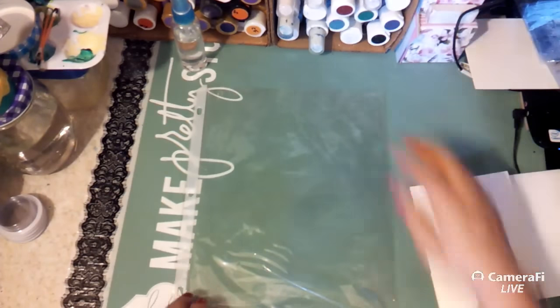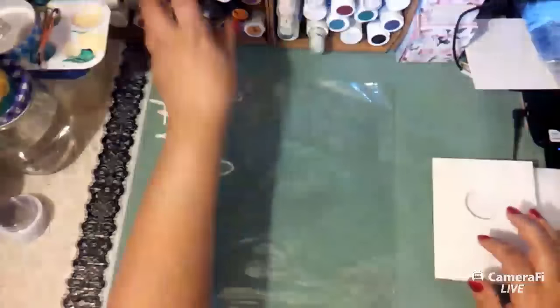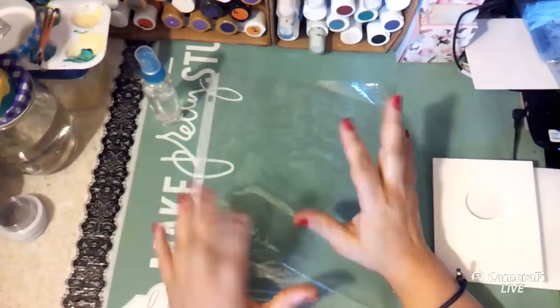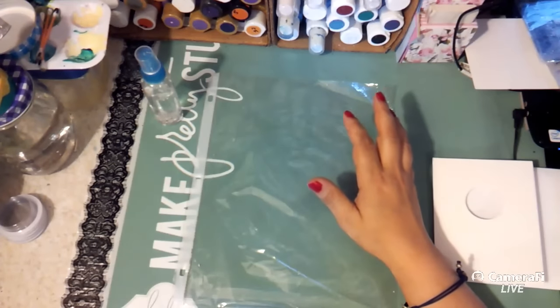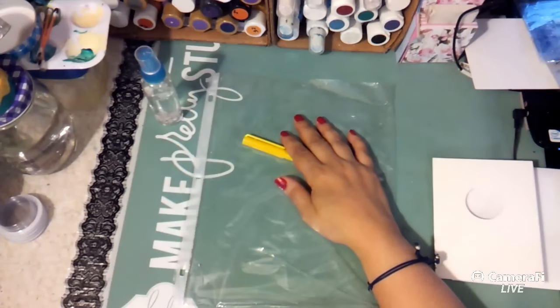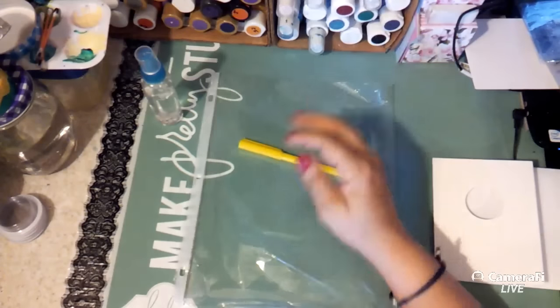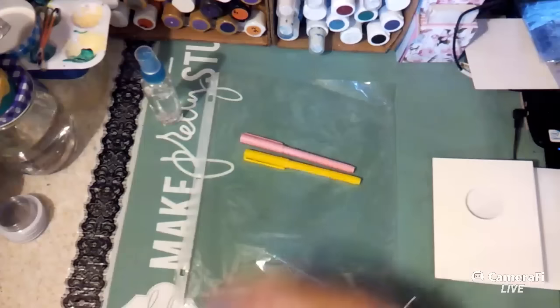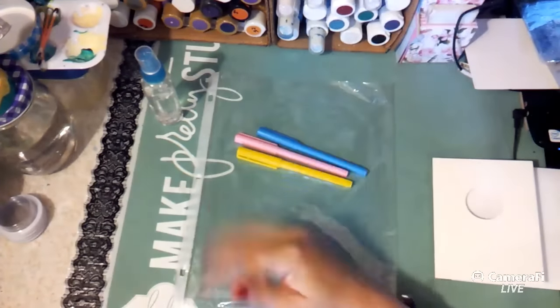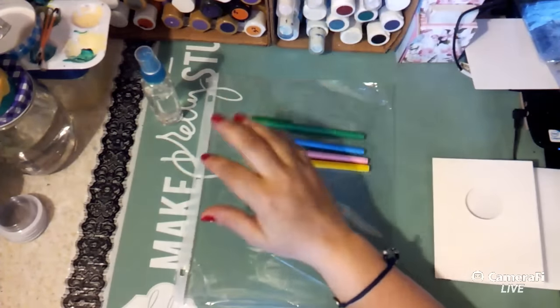So for the most part, I'm going to do it that way. I'm going to spray this down with some color, and then I'm going to stick the front of my card onto it, and then just allow this to dry. I'm probably going to do that to at least two of them just to get a little variation going. And I got my spray bottle here. I'm going to get some cheap water-soluble markers that I think will do the job. I got these from the Dollar Tree. This is the color therapy ones. So I'm going to pull out a couple of those and see what color scheme I can come out with, because I think I got sequins to match most of these cheap markers. I bought these specifically to do these kinds of backgrounds, and to use in my art journal and stuff like that, because it's really cheap and I don't care if it gets messed up.